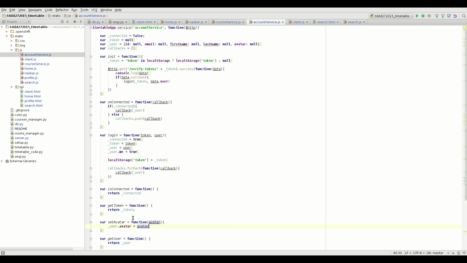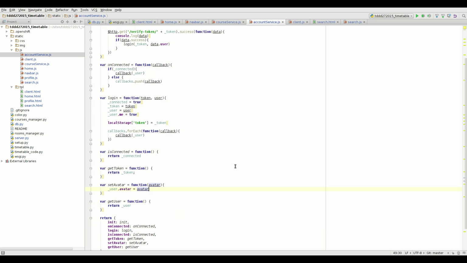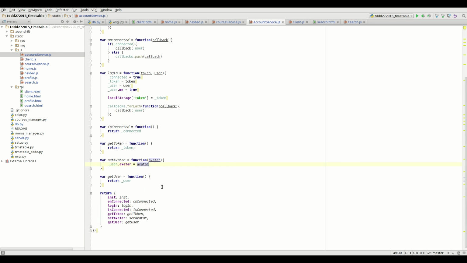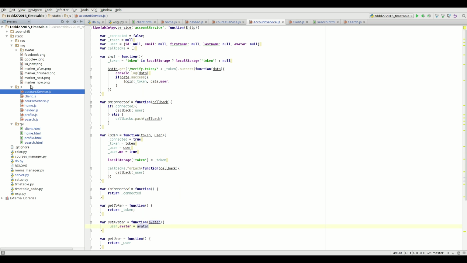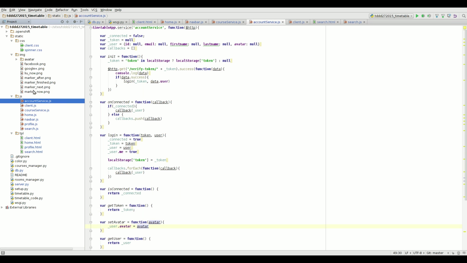For example, it stores the token and provides different functions to access the information about the user. And finally, we have the 2 classic folders, the image folder and the CSS folder.